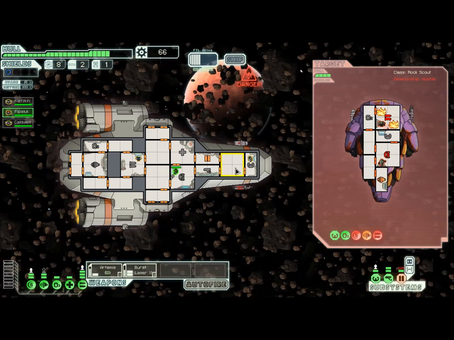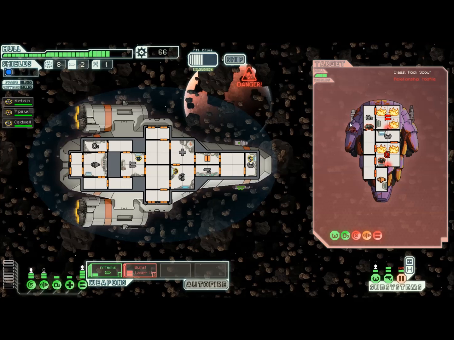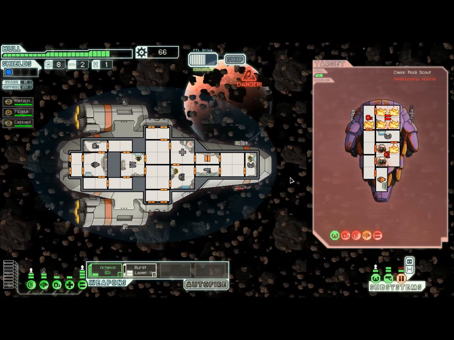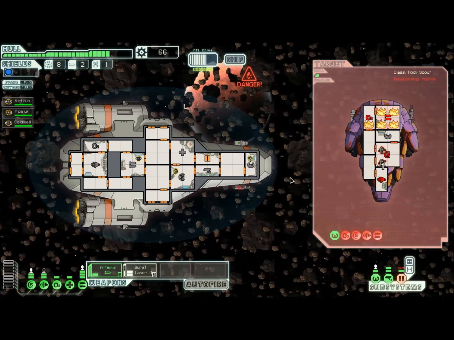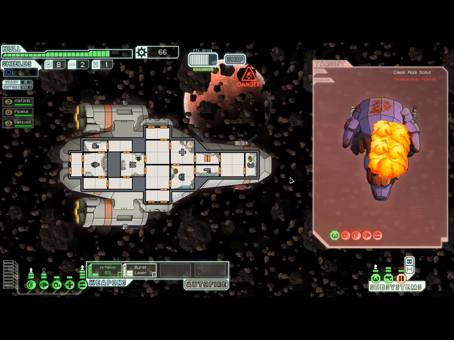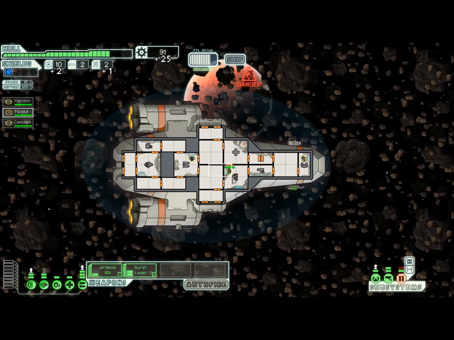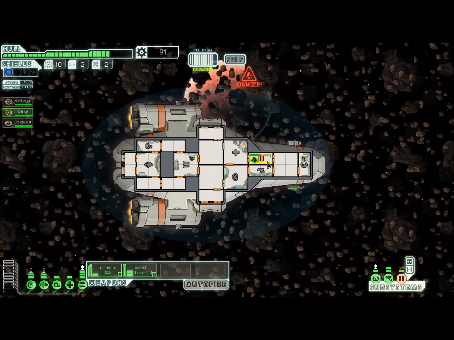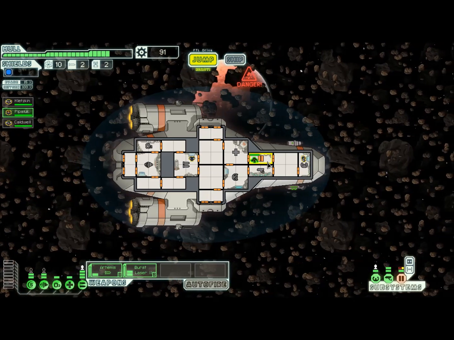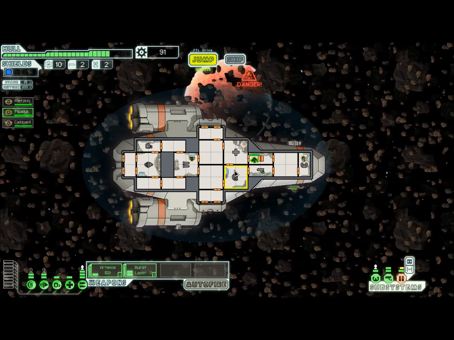Your ship is on fire, your engines are out. You know what I'm gonna do? Your O2 sensor's down. Let's see you guys fix this! And through no fault of my own, they have exploded. I should've probably gone with the weapons pod.